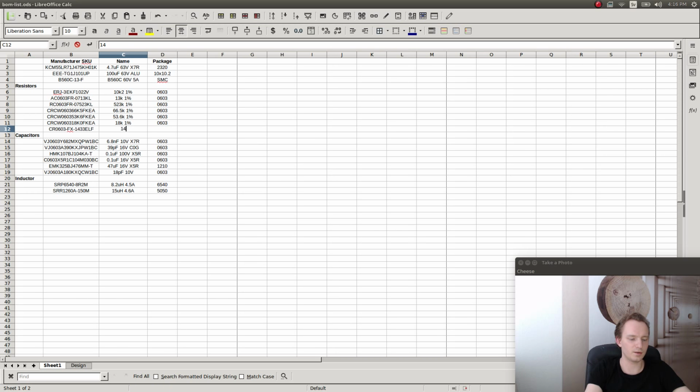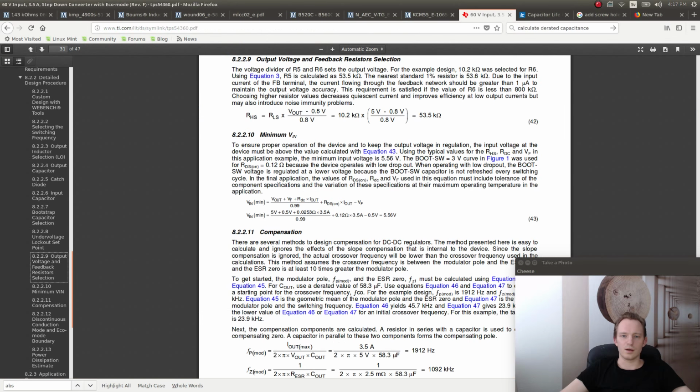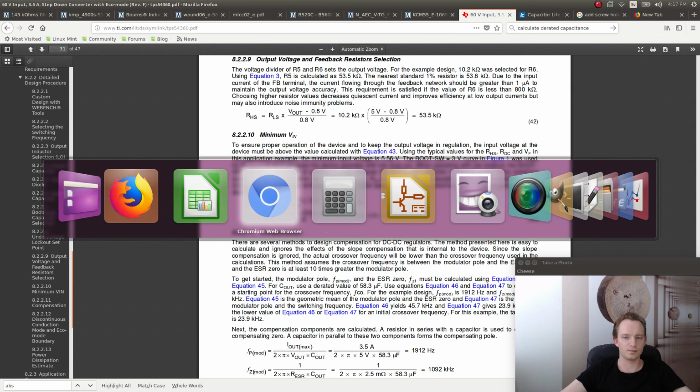So this will be 143K, 1%, 0603. So that's our output voltage selection.